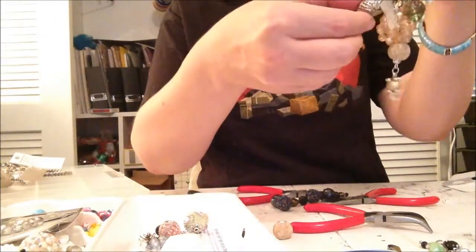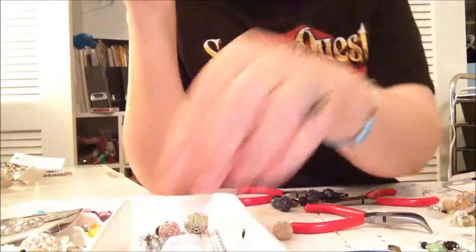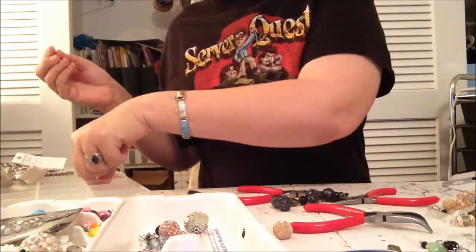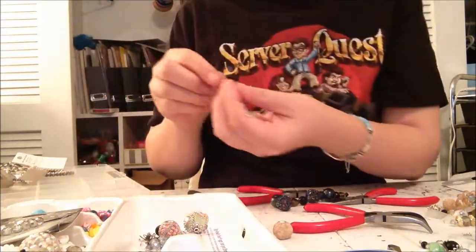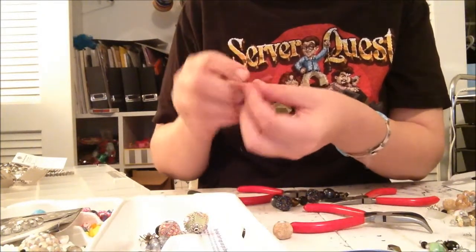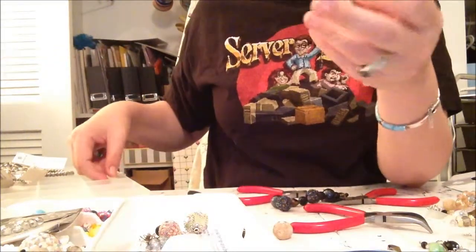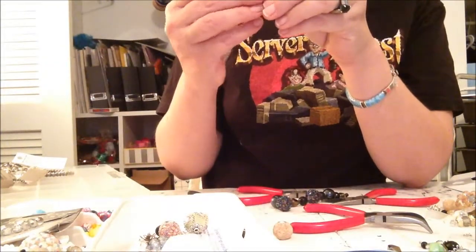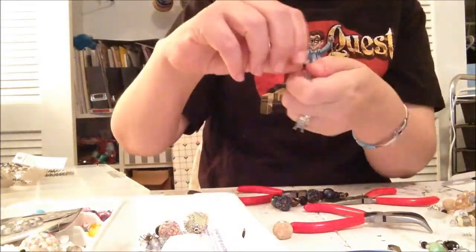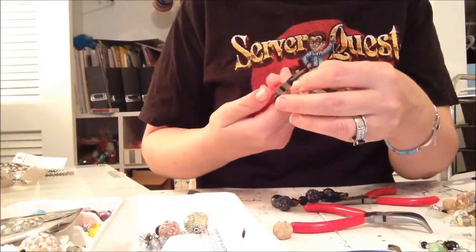This is kind of a big bead, but I sure would like to use it, but I don't know if we're going to or not. Oh, this is a cute bead. I should use this. Alright. I'm just going to use some little pink glass beads here. It kind of reminds me of the old-fashioned diving masks. Oh, that's cute. Alright. Just fold it and roll it.